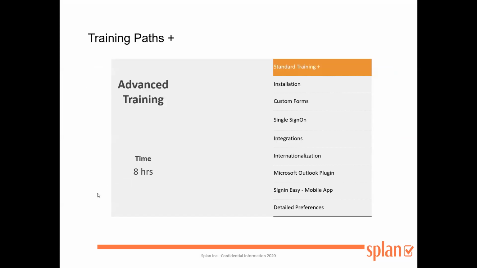Advanced training, so this is what I was speaking about. This is another course I'll be offering. It'll be more about installation, meaning on-prem installation. We are a cloud provider, but we also offer on-prem because customers do want to install servers and have a little bit more security. But of course, then you have to work with a firewall because being a cloud company, everything is on the internet, and it's a little easier to do certain things.